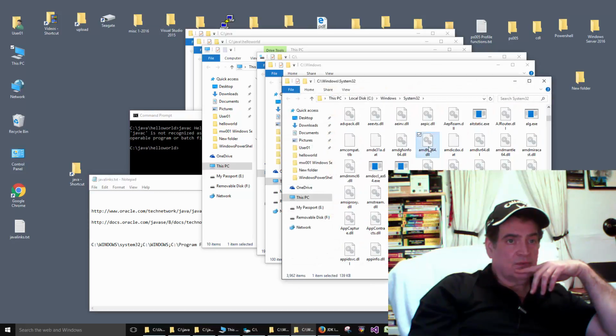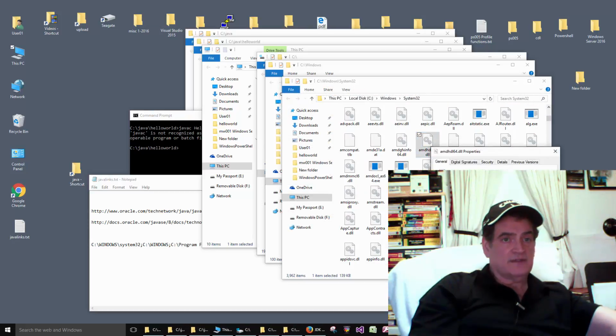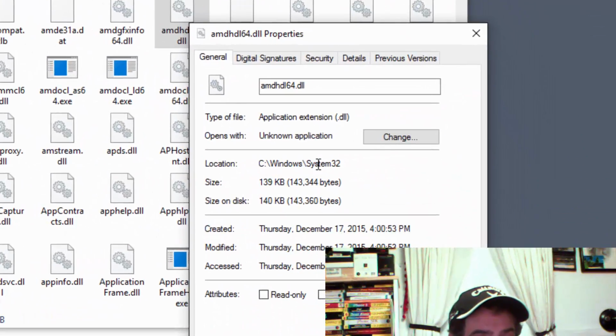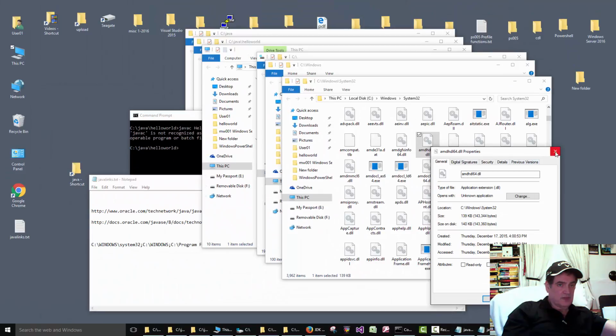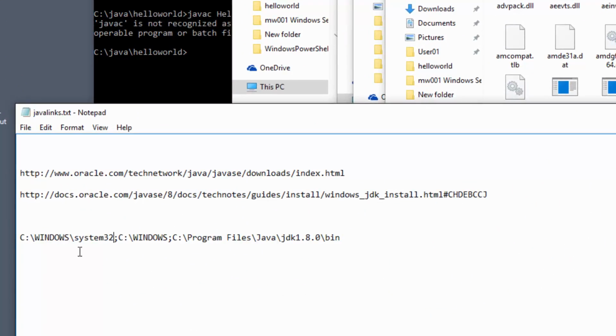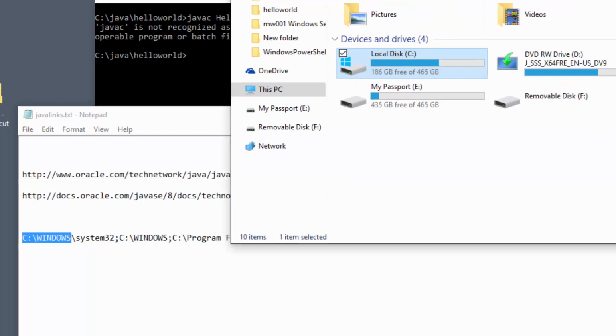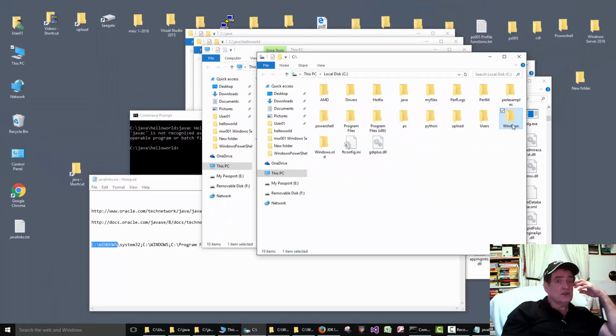If I click on one of these files, I'll get the path. So, Windows System32. Okay, so C:\Windows. These are divided by semicolons. So there's the first one, and then here's the second one. We know that one's correct because this worked. Here we're in C:\Windows. It points to this folder here.